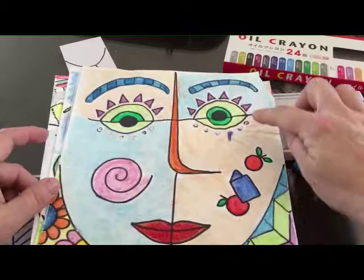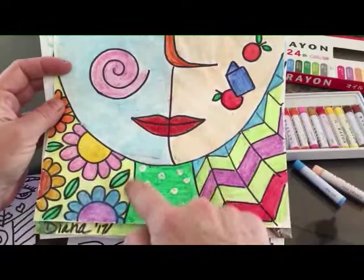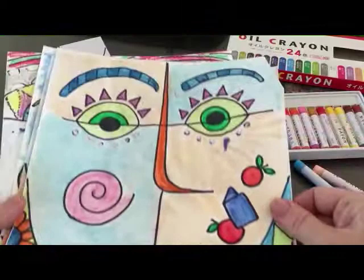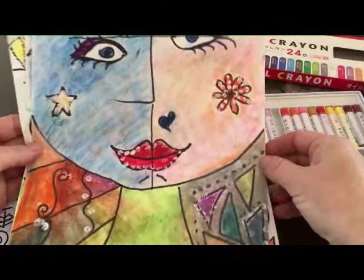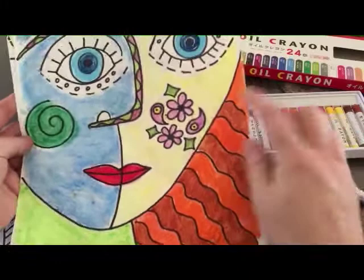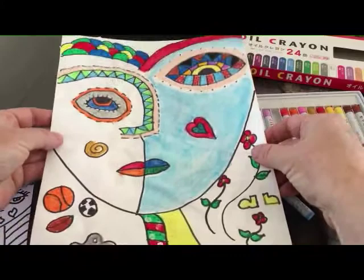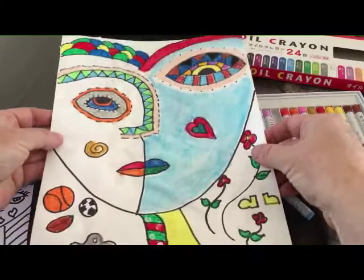Let me show you — it's hard to tell on this one. Here's one that has the highlighted paint; it kind of rubbed off when we took it home, so we need to make sure it has a chance to dry. But look at this beautiful design in here — I like the way there's the eyebrows. These will be on the board. I use a lot of white paint to sort of add some dimension. For the little boys, maybe you say soccer balls or football. Maybe we do some color wheel work and warm colors, contrasting colors, that kind of stuff.